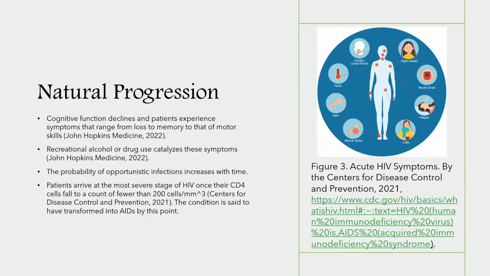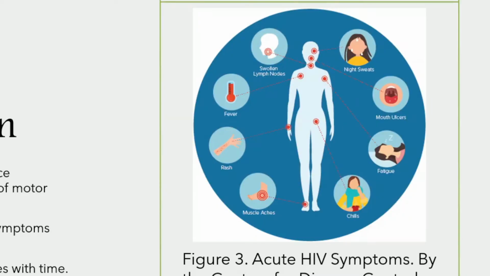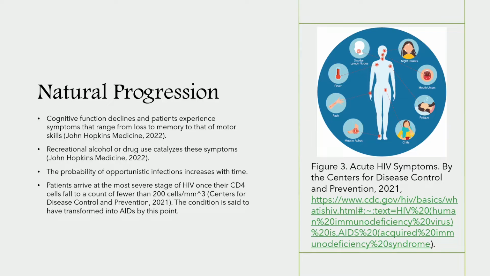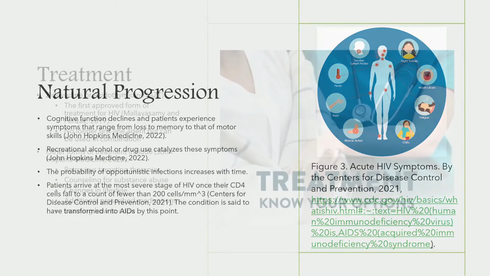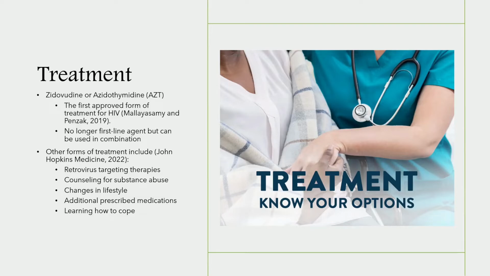Some acute HIV symptoms are illustrated in this image to the right. Among the many symptoms are mouth ulcers, fatigue, and fever, just to name a few. In terms of treatment options, zidovudine was the first antiviral medication to be approved for HIV. Recent research has contributed to the discovery of more effective medication options.